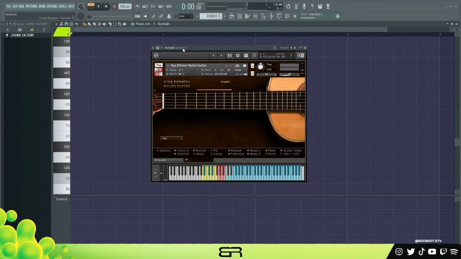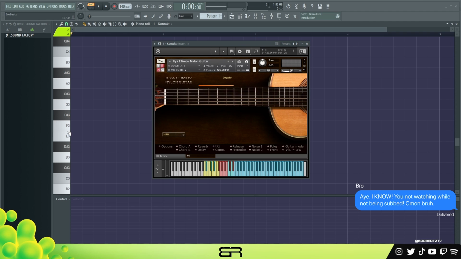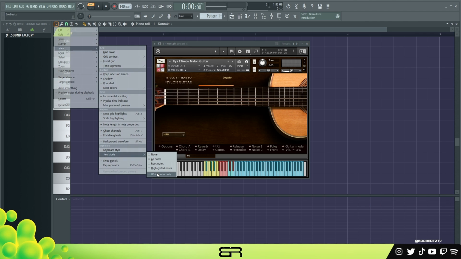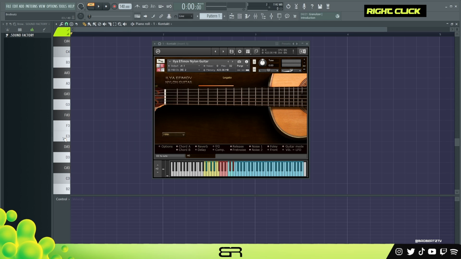Next up, we have labeling and assigning keys in the piano roll. Now, I think this would be incredibly helpful, especially for VSTs like this. So just being able to label these will help if you want to use key switches and stuff. Even if you go up here to view, they have kind of key labels. So I think they can just improve on this and add a system where you can just customize it. So if you right click, and right click doesn't do anything in this DAW right now on the piano roll, you can probably just rename it or even color the key on the keyboard or whatever. And I think that'll just make this a lot better.